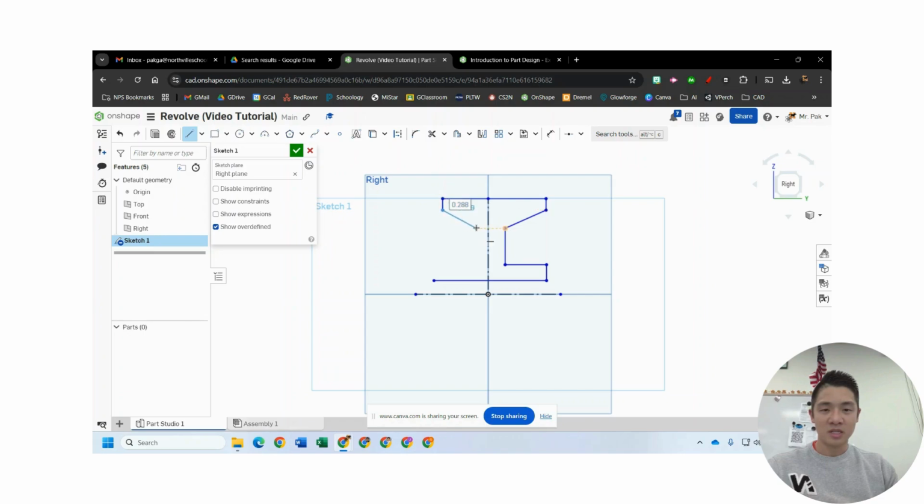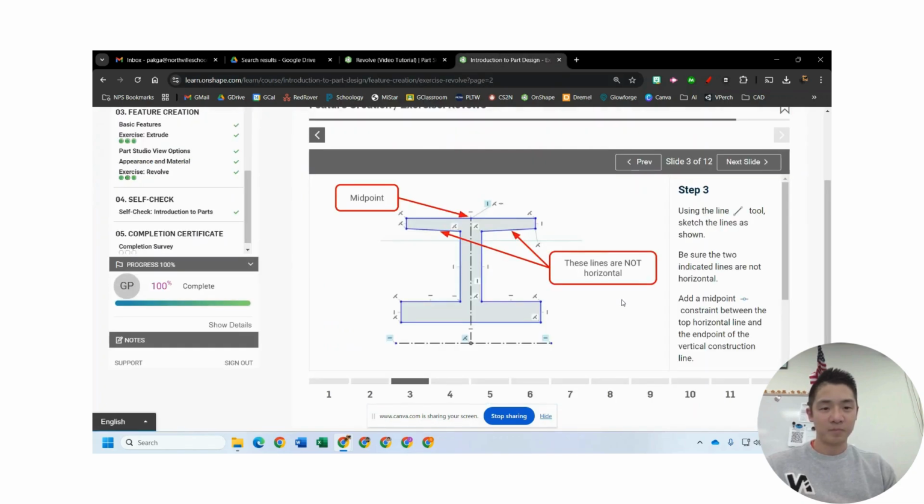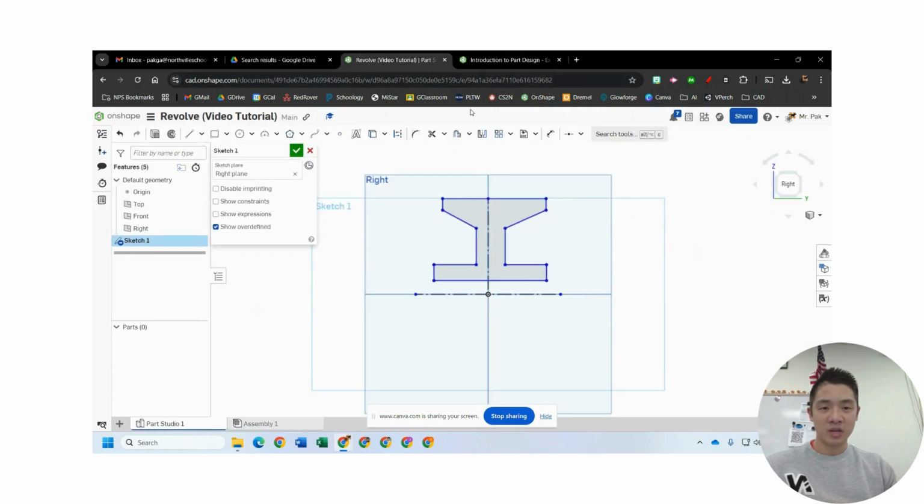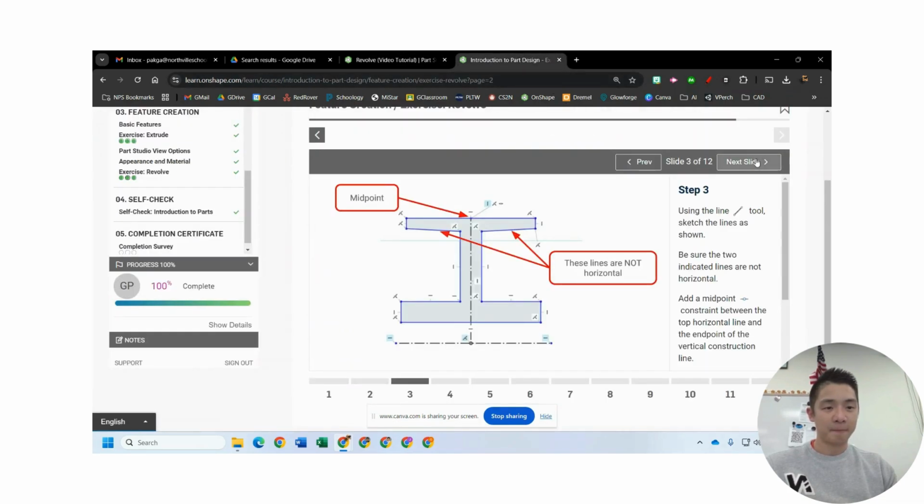Down, and then again, notice that it's starting to lock some things across from each other, and that's what I do want to see some of those, but just be careful if it's locking. Notice here, like I didn't want this to lock there, so I want to make sure I pull it past it. I do kind of want it to be lined up to that, so I'll click on that. And now I've got my basic shape here. Hit escape again to get out of a tool. Okay, I want to make sure that's the midpoint. Let's double check that. Midpoint, this point to this line. Notice that kind of straighten things out.